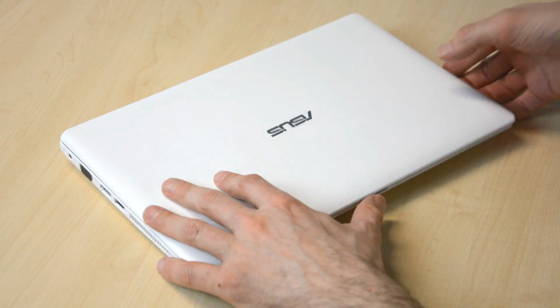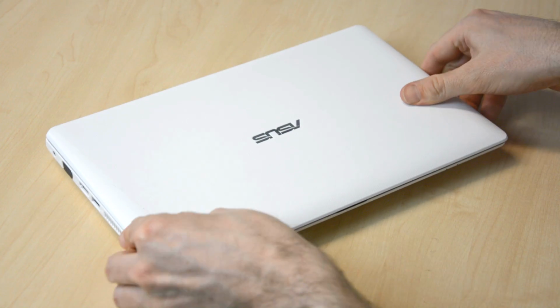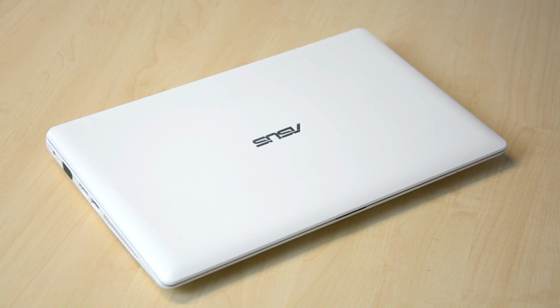Well, our first impressions are that it's a budget laptop. It's 11.6 inches. It's covered in a rather, actually I think it's quite a nice feeling by budget standards, like a textured white matte finish. 11.6 inch touchscreen. Inside there's an Intel Celeron, and the big news, Tim, I think it might be the price, mightn't it, Sasha?